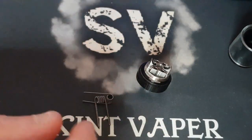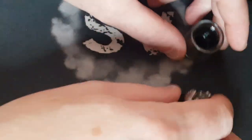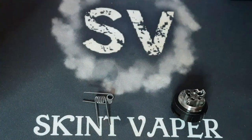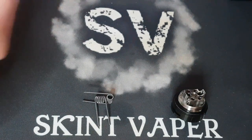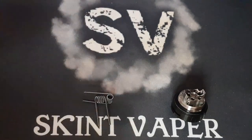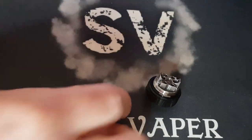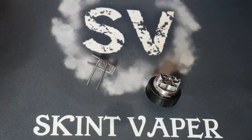So that is basically that. That's the RTA, guys. It looks like a clone Reload RTA. So I am going to build and wick in this. I will do it fast, and play you some lovely music to listen to while I do it. If you have any questions whatsoever about what I'm doing here, feel free to ask me in the comments. Or if you have any ideas or suggestions, put them in the comments, folks. That would be very much appreciated. So let's go. We'll do a build in this. Let's go fast.